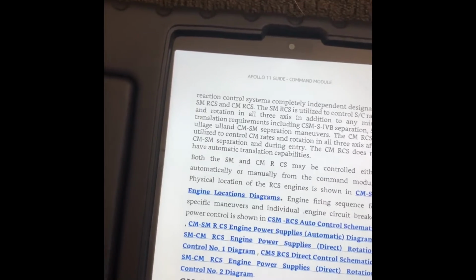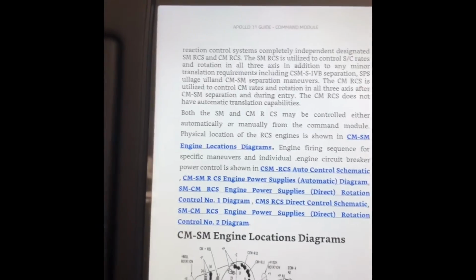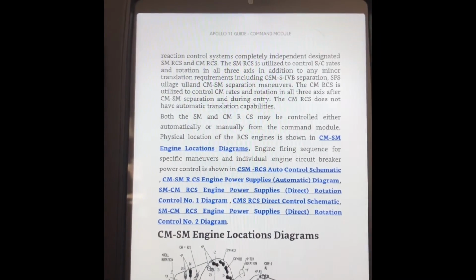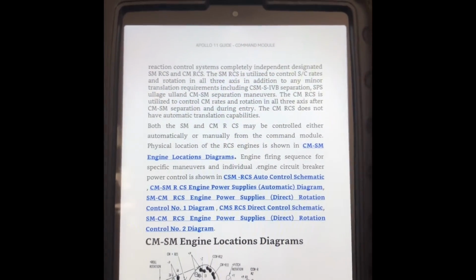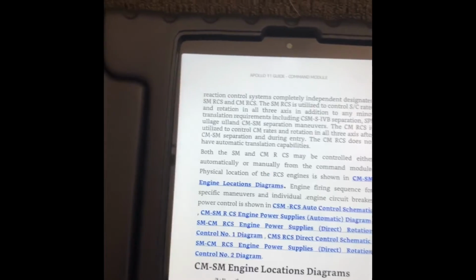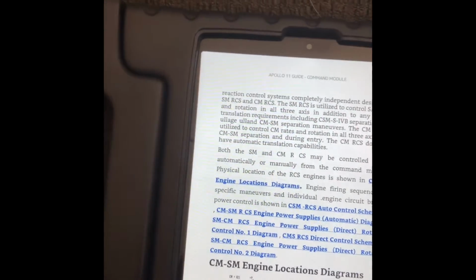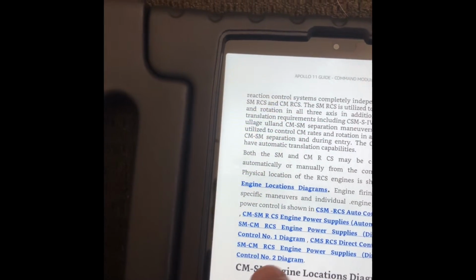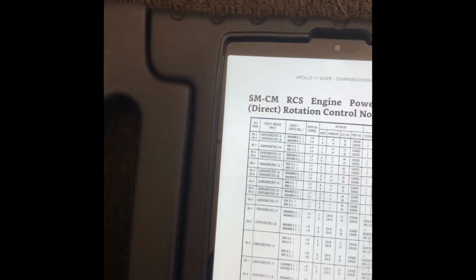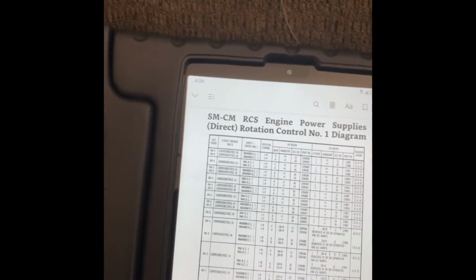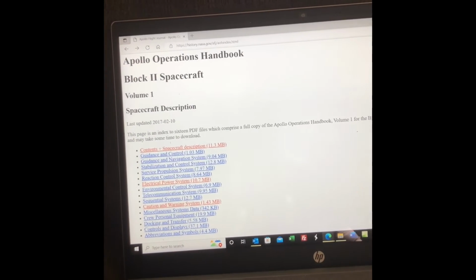Now, the other thing I wanted to say about this is this book is the actual document that Buzz Aldrin and Neil Armstrong, who was the first person to walk on the moon, used. It's just in an electronic format, so it's easier to get to. If you're reading in the books and you're looking for certain things, you can see that they're highlighted. So if you want to go to this diagram here, you just click on it, and it'll take you automatically to where it is. So what makes this ebook better than the actual documents that they had before?